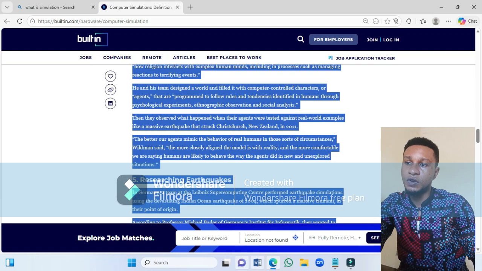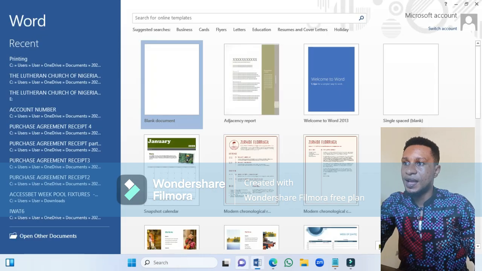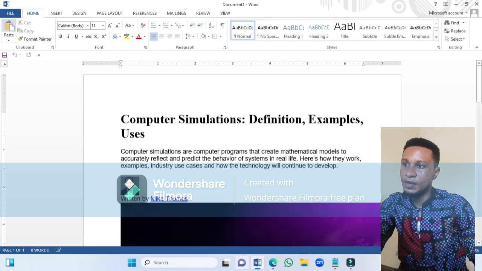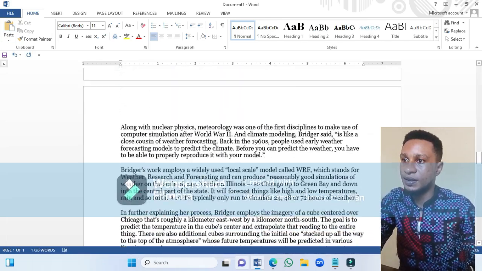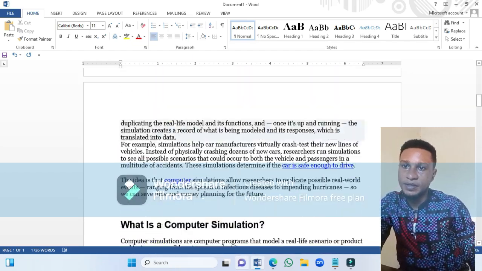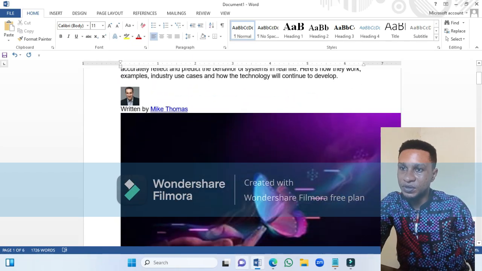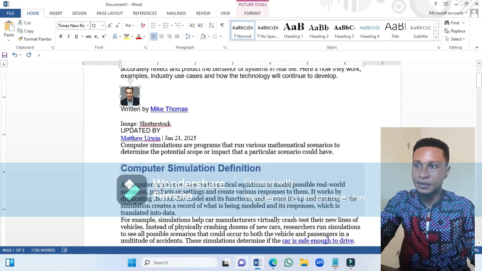Now you go to Microsoft Word, you load your Microsoft Word, and then you press Control V, that is paste, or there is a paste icon here. Just paste it. And now you can see how the whole thing is scattered. First things first, we don't need this picture. This one is easy, you can just click and delete. We don't need this one either, you can click and delete.